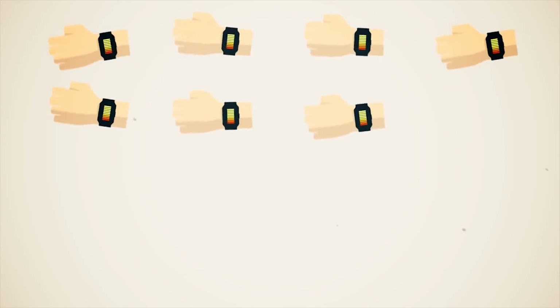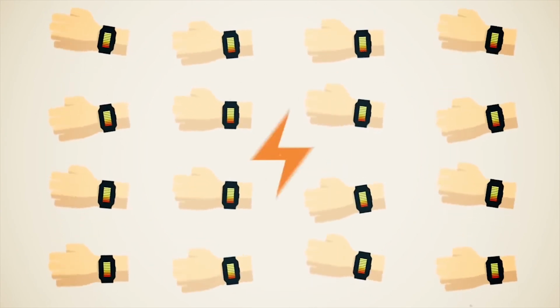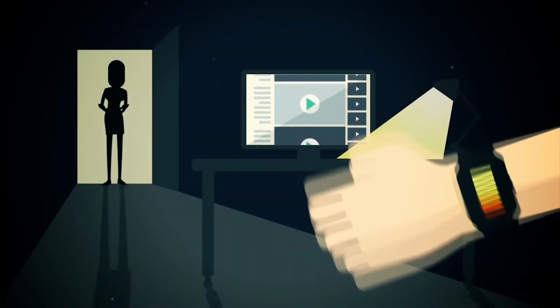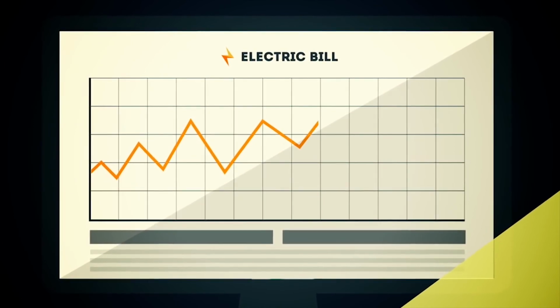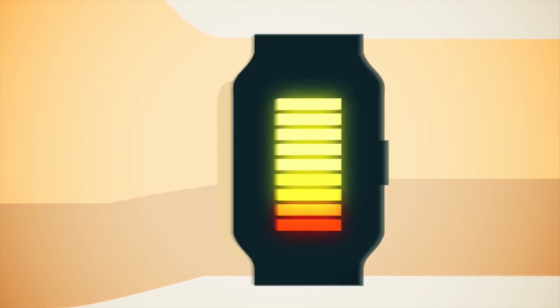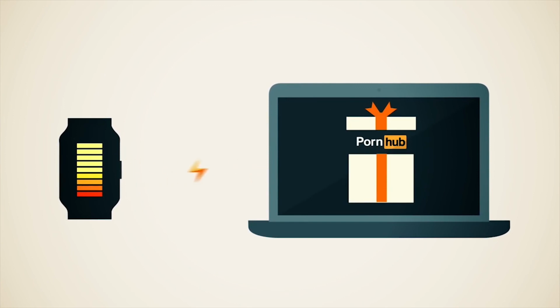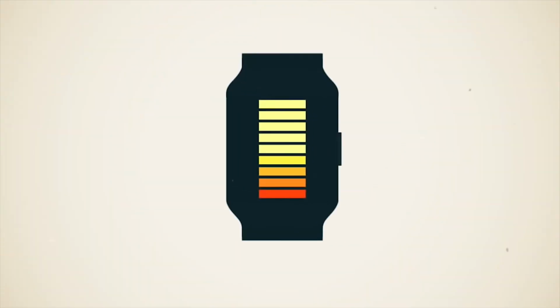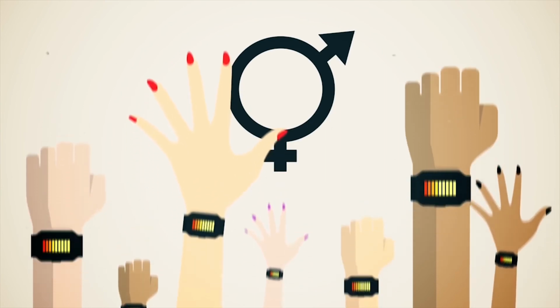Organize eco-orgies, turn your jobless roommate into a productive person, and now, when your partner catches you in the act, you can simply say that you're just trying to save on the electric bill. The possibilities are endless. Sign up as a beta tester, and soon you'll be able to take advantage of the special rewards program we have in store for our wanking warriors. And of course, the Wank Band is 100% unisex, and it works just as well for women.